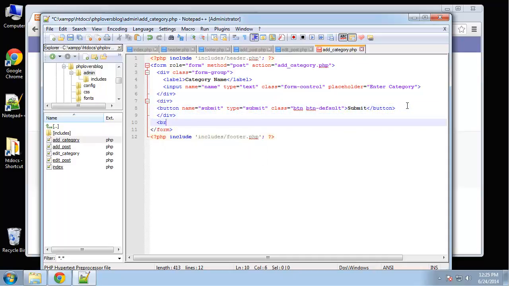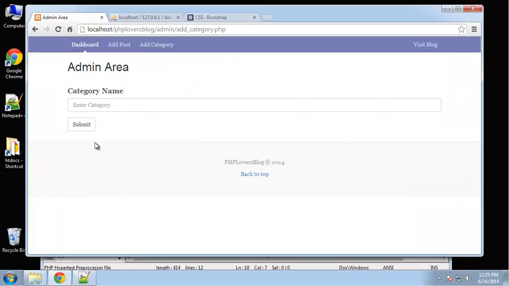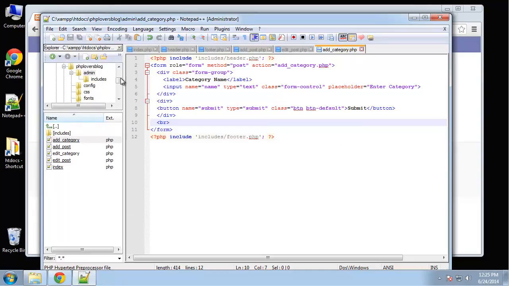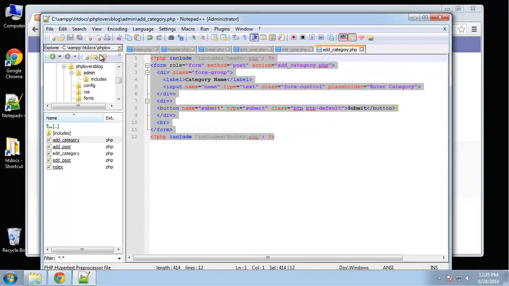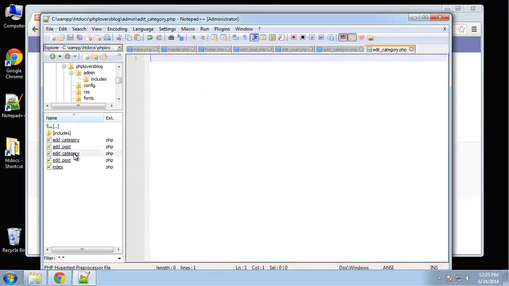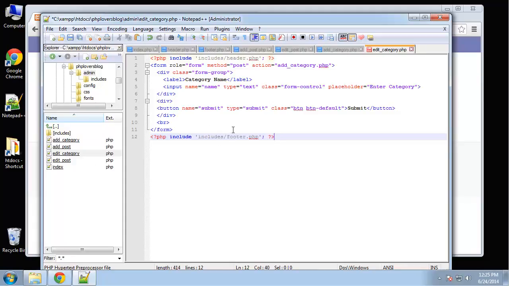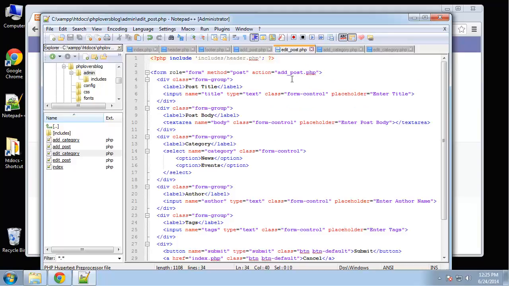Alright, and I'm going to add the same thing to the edit category page. Okay, and we just want to change these actions to edit. Okay, same thing with the edit post. Alright.